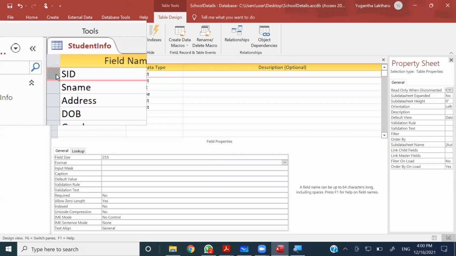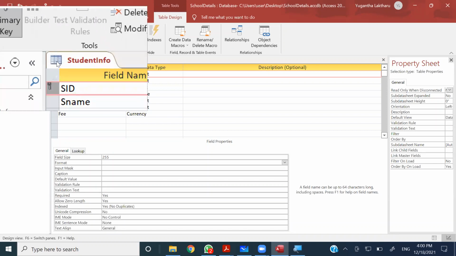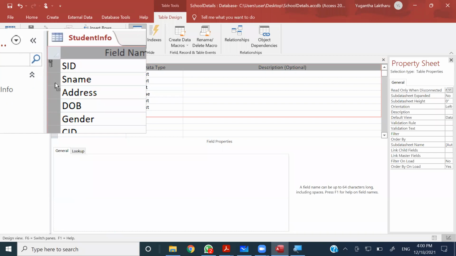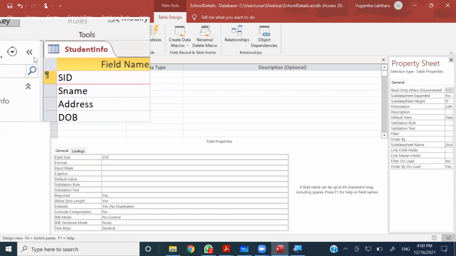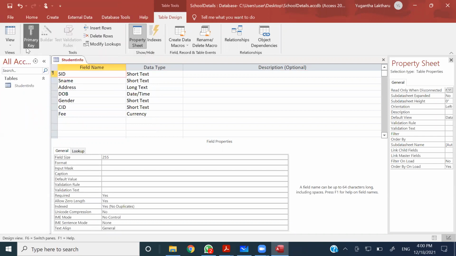If I select it and press this primary key, now you will see the key. All right. So how am I going to take away the primary key? From over here, in the tools, using the primary key button. Right. So now I can save it using the save button.